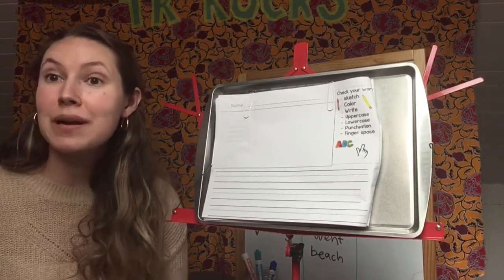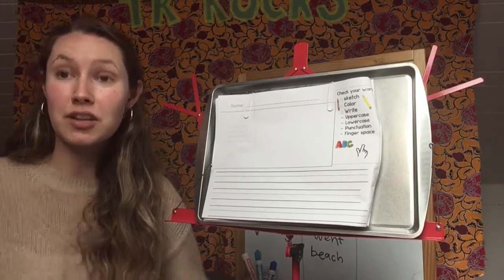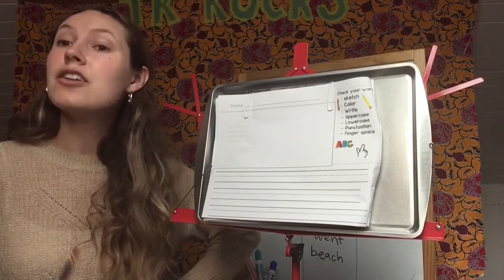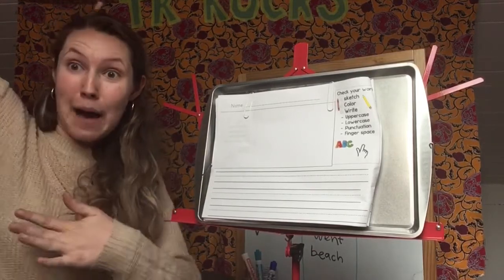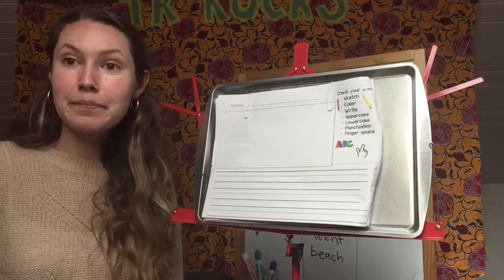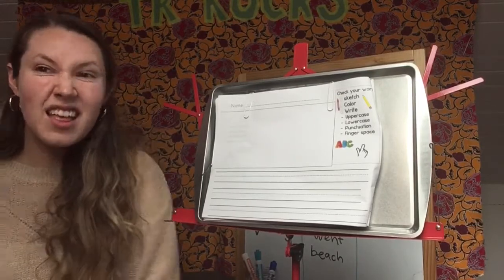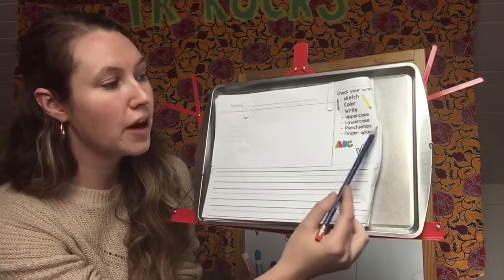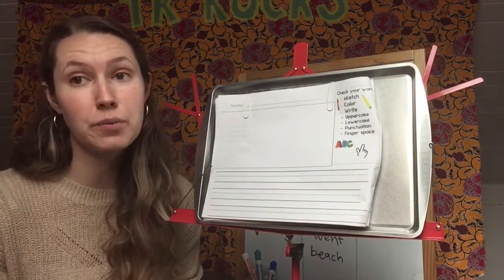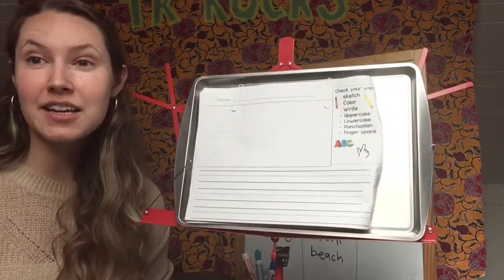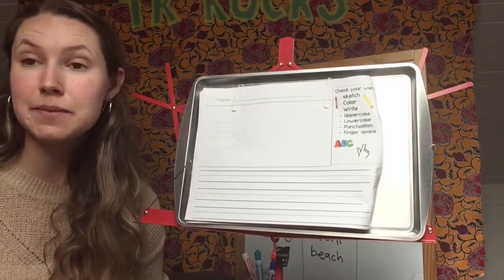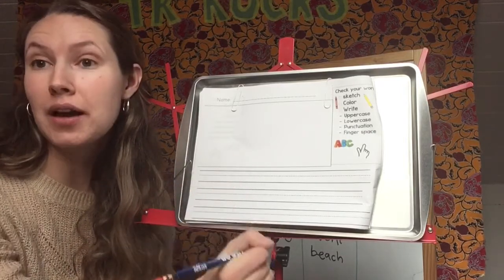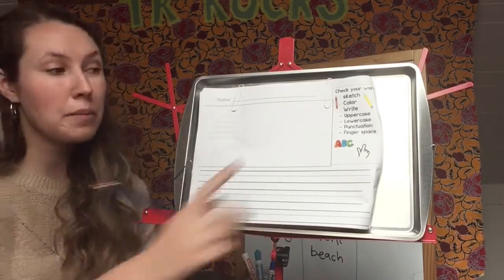Uppercase. Remember, whenever we're starting our sentence, we want to start loud and proud. We want people to know this is where my sentence starts. So our first letter is going to be uppercase. It's going to be a big letter. But all of the ones after that, they don't need to be as loud and proud. The next one here, punctuation. That is a fancy word, but we just want to remember that at the end of our sentence, we want to have something that tells people, stop here. So when I'm done with my sentence, I'm going to include a period. So that's what punctuation means.